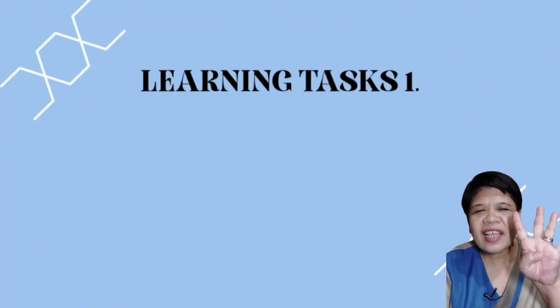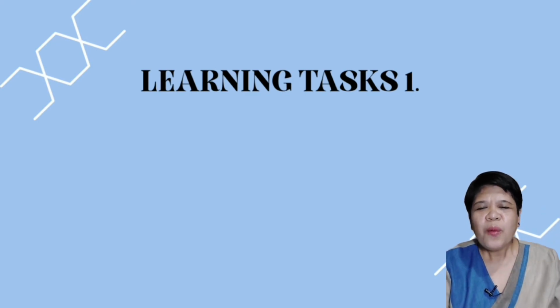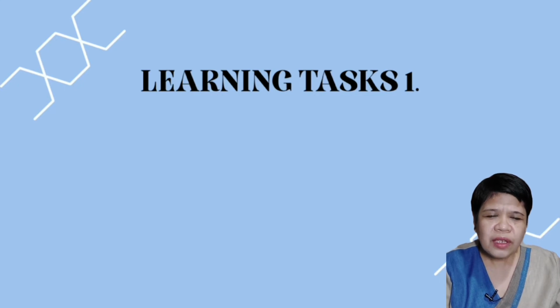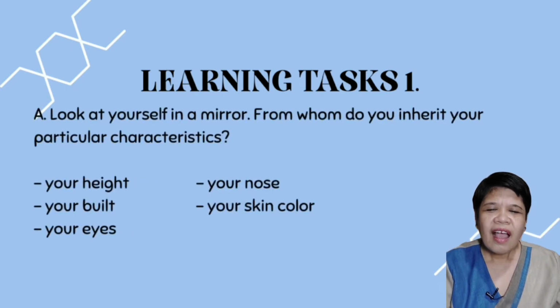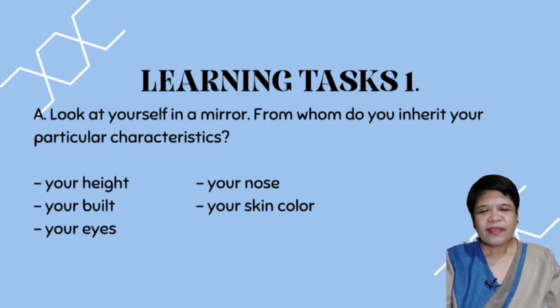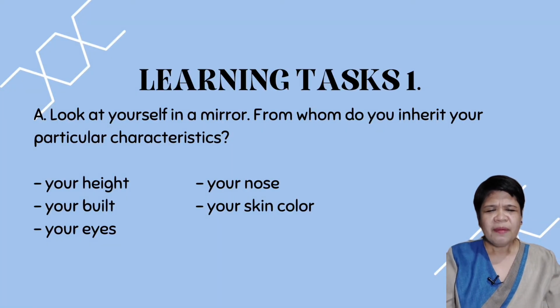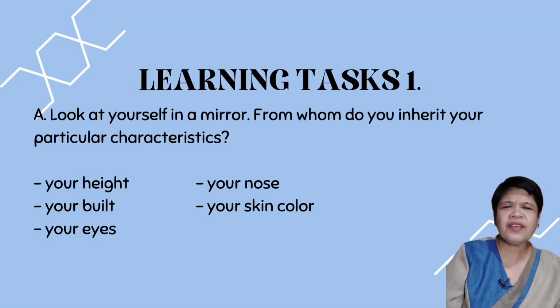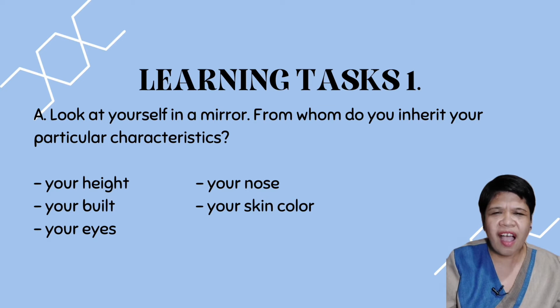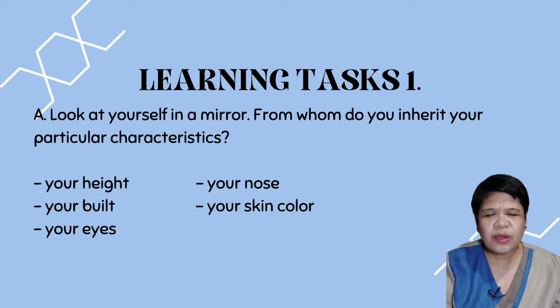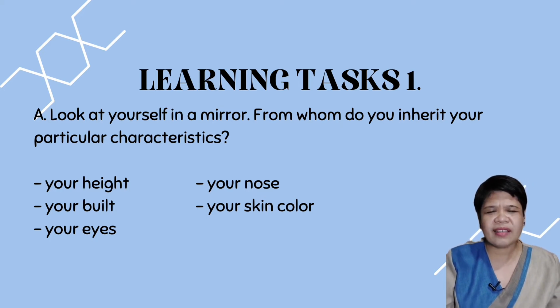Based on the 4 types of characters, what are the traits that you inherit from your parents? Do you look like your parents? Anybody? In what features do you look the same? Okay, look at yourself in the mirror. From whom do you inherit your particular characteristics like your height, your build, your eyes, your nose, and your skin color? Look at yourself in the mirror, class.